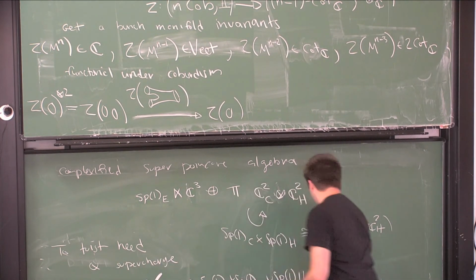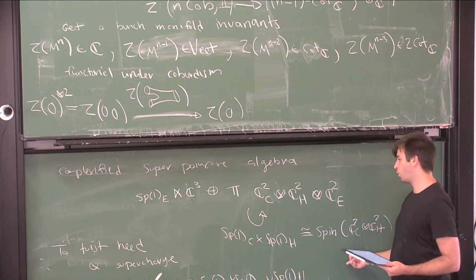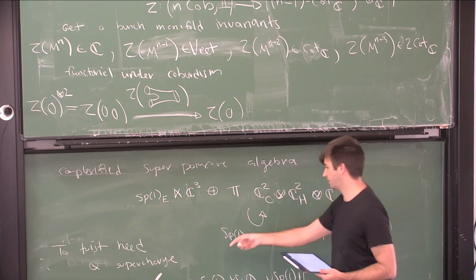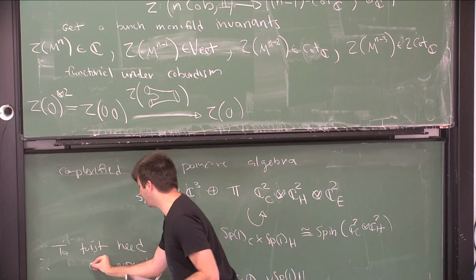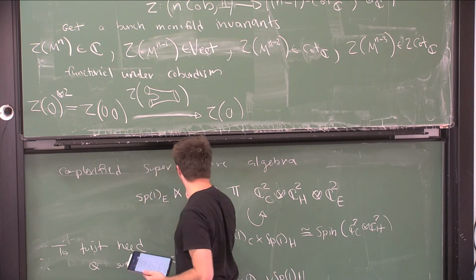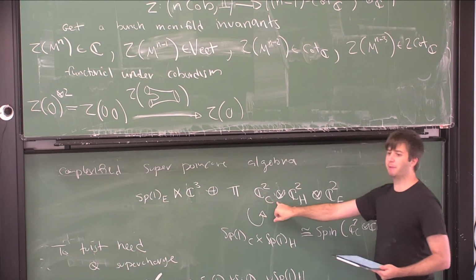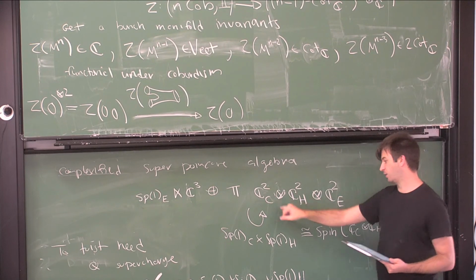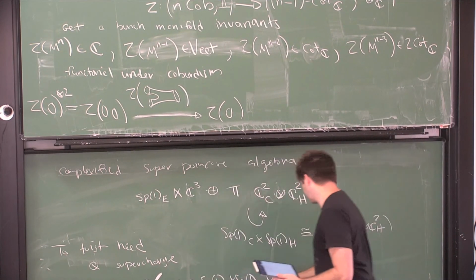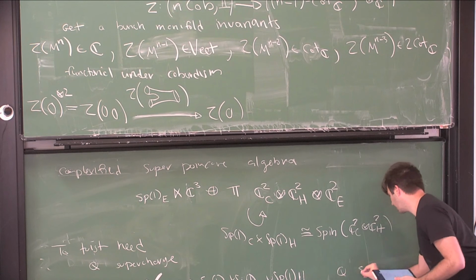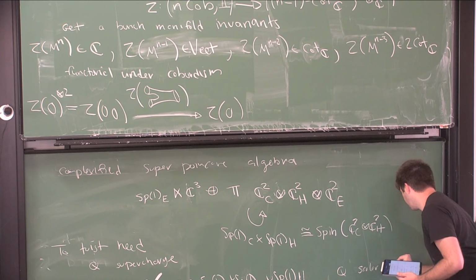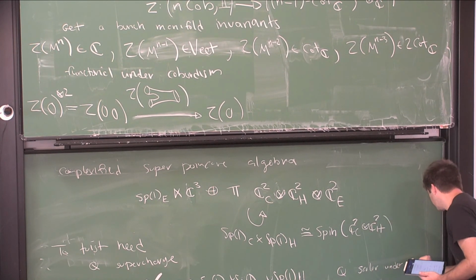And the thing that this has to satisfy is that in order to twist, I want to use this Q as a differential, which means it has to transform as a scalar under my Euclidean group, but this thing is transforming as a spinor. And so I need to redefine my fields in order to make that thing a scalar, so I need Q to be a scalar under SP1 prime.